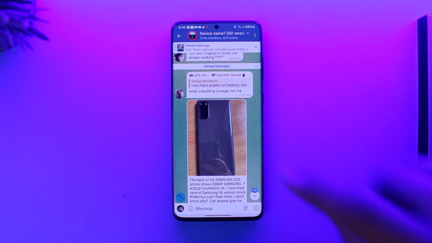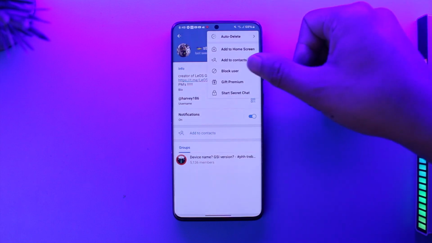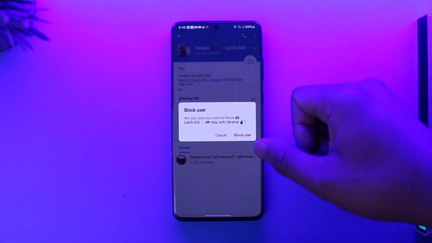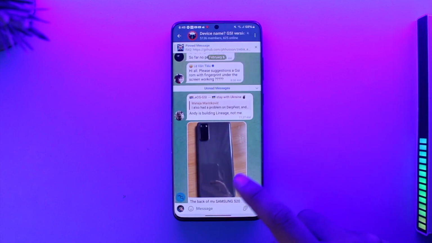the Telegram. So if you select their profile and then you just tap the three dots option as well over here, you should be able to see we don't have the report option. Even if I try to block them, there is no block and report option. But what we can do is we can actually report them within the group.